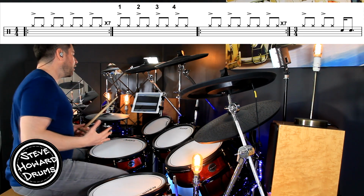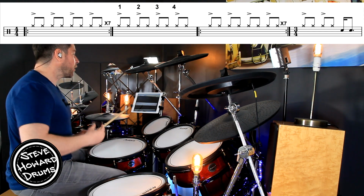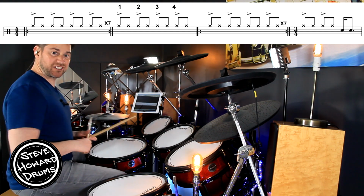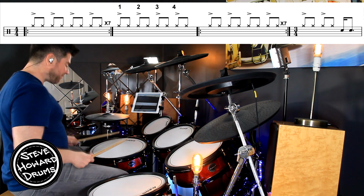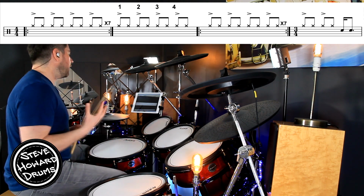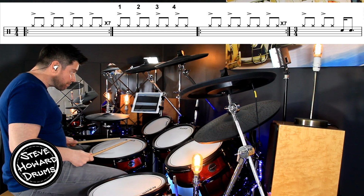And then the last bar before the vocals and the main groove kicks in, we've got a 3/4 bar. Up to speed, this bar is going to go. And you hear the keys and the synths kind of back up that accented snare part. 1 and 2 and 3 and.